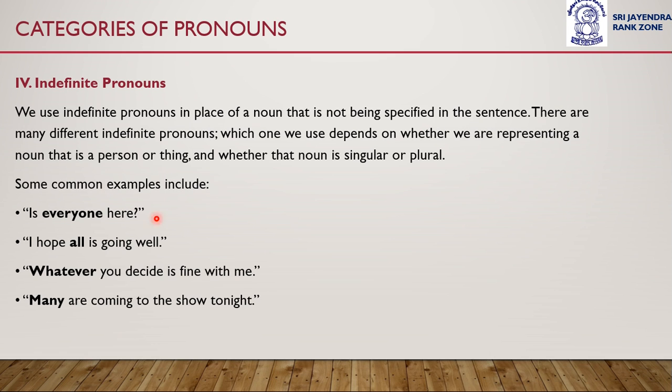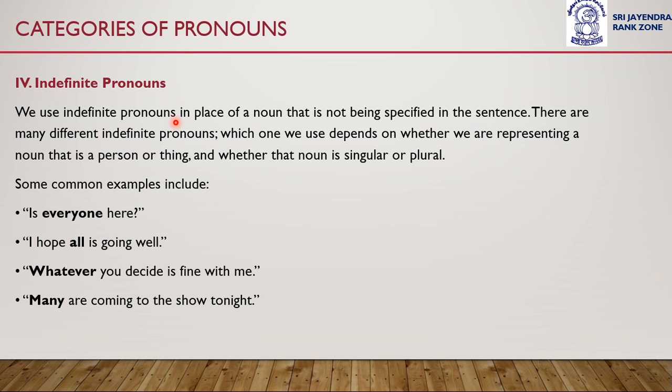let's move on to indefinite pronouns. This is the fourth category of pronouns, and indefinite pronouns are used in place of a noun that is not being specified in the sentence. So we use indefinite pronouns where the noun is not countable. There are many different indefinite pronouns; which one we use depends on whether we are representing a noun that is a person or a thing, and whether that noun is singular or plural.